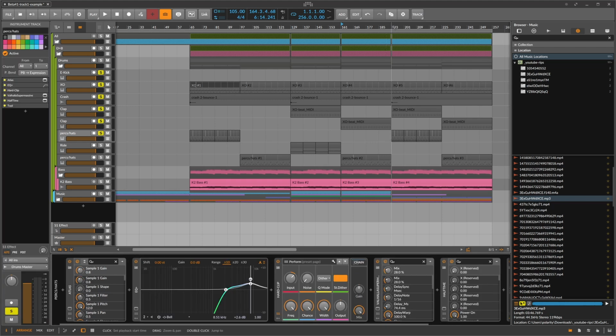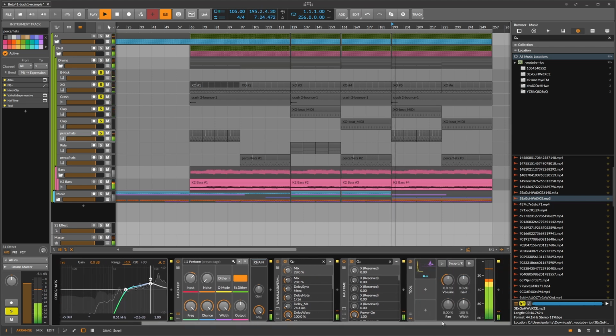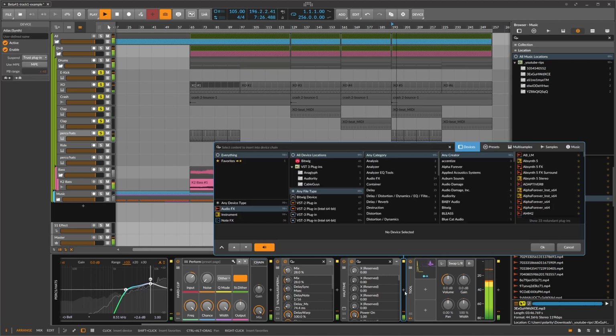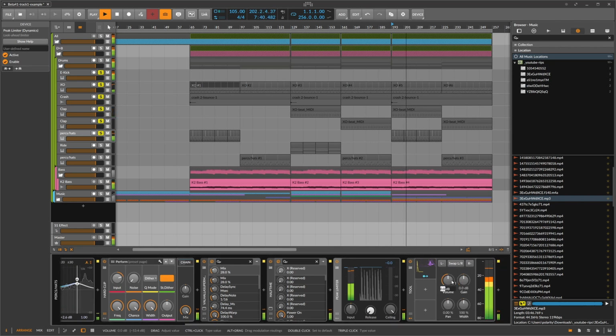We have some hi-hats here. Okay, we have this, maybe -3 is enough here for the hi-hats, or -4.